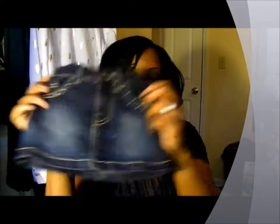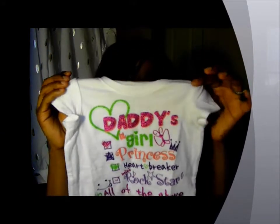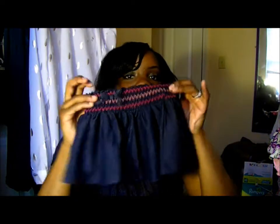And then she got this skort — because it has the shorts underneath, it's a skort. And then she has this top which says Daddy's Girl, Princess, Heartbreaker, Rockstar, all of the above. And then she has this top that says My Mommy Rules — I think this is super duper cute. And then she has these khaki bubbled shorts. She also has a jean pair like this. They're bubbled at the bottom, really really cute. And then she got this cutest little skort. Love it. Elastic waistband, super duper cute.